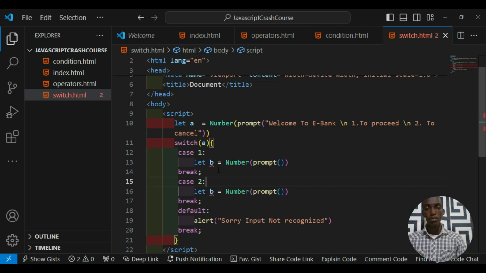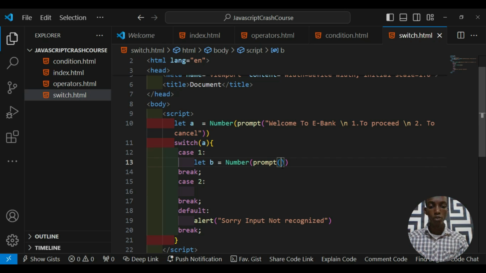Now the moment you say case 1, something should appear for the user, like a prompt. I'm saying 1 dot this. The very first thing that should happen is, let's say, 1 dot pay NEPA bill, right?